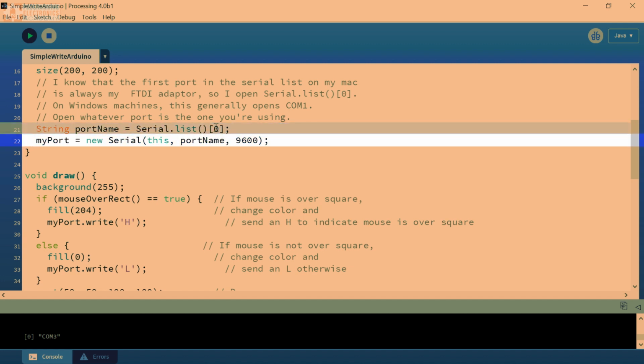All right, then what we do is we initialize that serial object, and it takes 3 parameters. This port name, which is the name of the port, right? So you've got to put the port that we're going to have it look at or send to right there, and then the baud rate. So that's got to match up. Whatever you're using in your Arduino IDE, you need to use here. So we're going to be using 9600 as the baud.